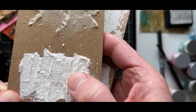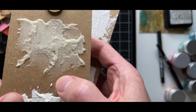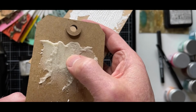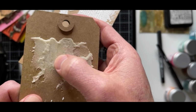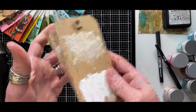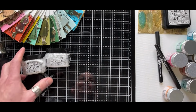This is opaque grit paste, and this is translucent grit paste. We say translucent because obviously the thinner it is, the more see-through it is. But as with anything translucent versus transparent, if you build up too much of it, it does take on a little bit of opacity. But all four of these are very cool for different reasons. So I just want to share how I like to use glaze with pastes and powders.